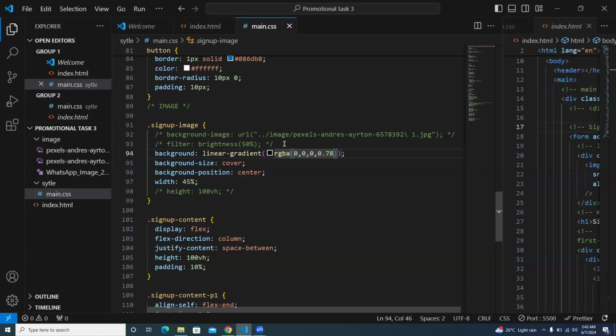Then outside the bracket, put a comma, put another RGBA. The normal way, 0, 0, 0, another 0, comma, 0.58.